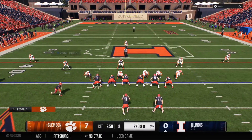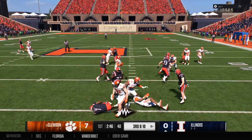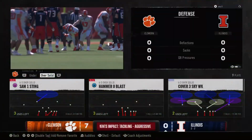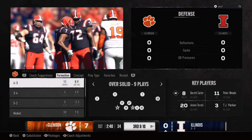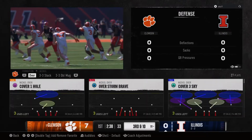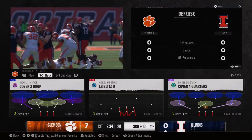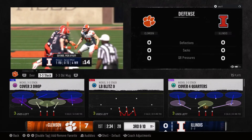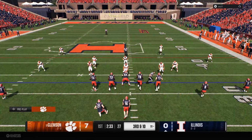Wide receiver now comes in motion. With jet sweep pass. He is stopped behind the line of scrimmage. They'll lose yards on that one. Really good job by the defense, seeing it and going and getting it. Nice job understanding the touch pass. It could happen. Those guys go in motion, man. I got to understand, safety's got to see that, start flying down, getting ready to play that. Nice job by the defense being ready for that play.